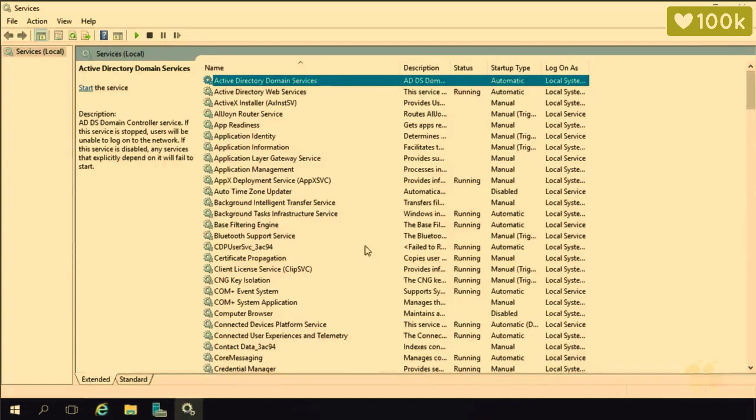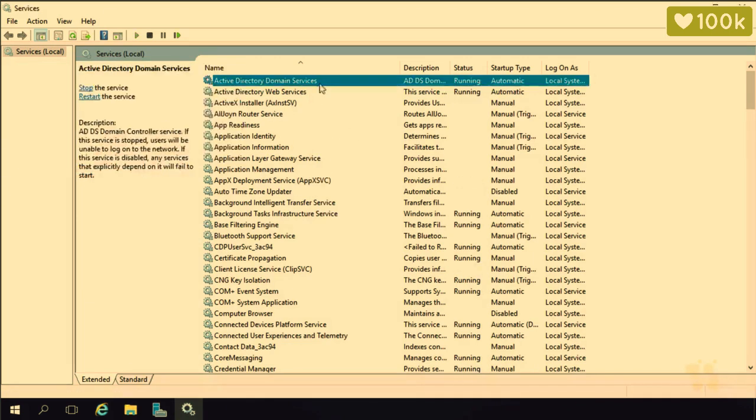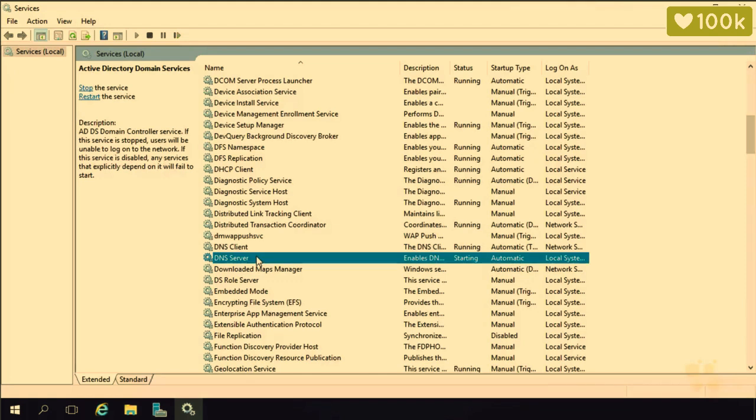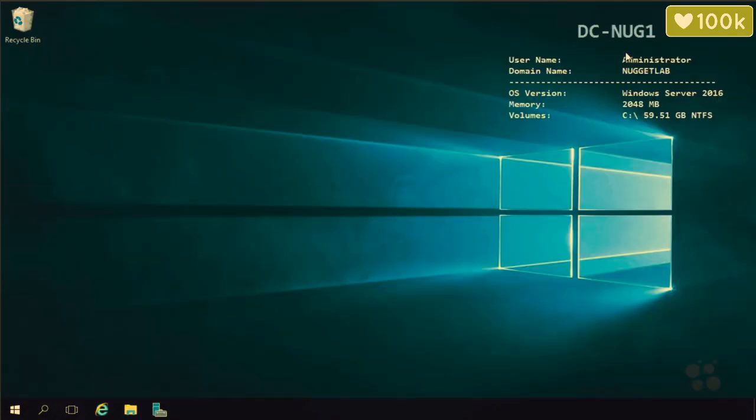Keep in mind that this demonstration was assuming that we were storing the Active Directory database in the default of Windows\NTDS, like so many of us do. Now we better restart Active Directory Domain Services, and the good news is when we restart Active Directory Domain Services, the services that we had stopped that relied on it, like the DNS server, have all restarted as well. So this system is back to normal, Active Directory is defragmented, and unlike the old Directory Services Restore Mode, we did not need to engage in a reboot of the system in this case.